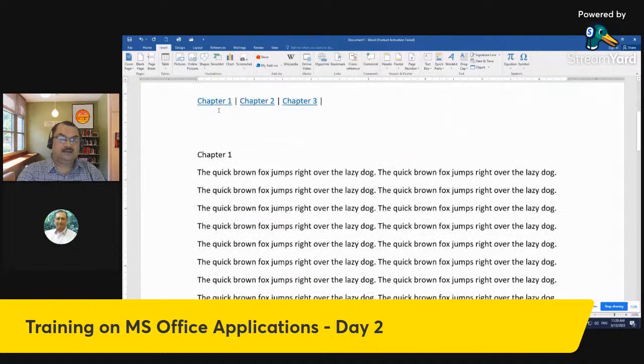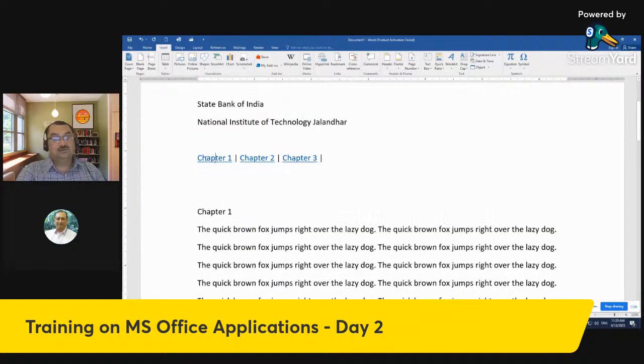And now when I click here, chapter 1, while clicking, you have to be careful. This will ask you to click with the Control button. If you directly click here, it won't go. But if you press the Control button and the left mouse button, it will turn into the hand symbol.